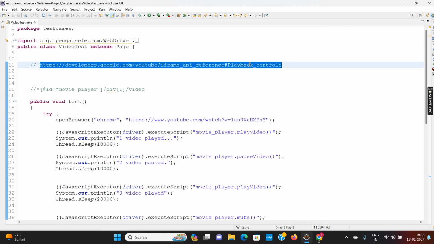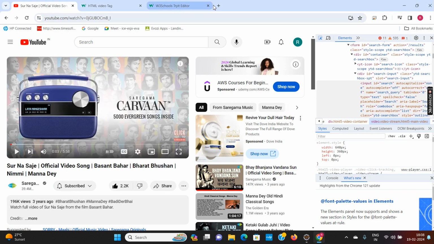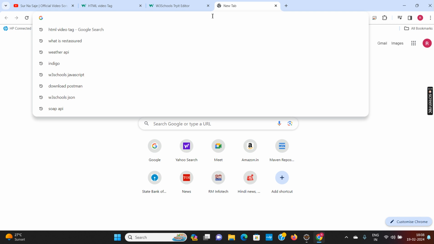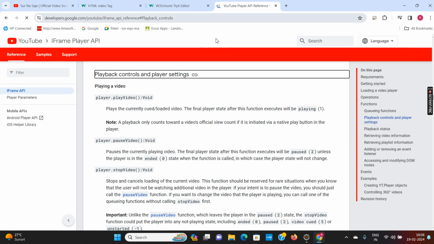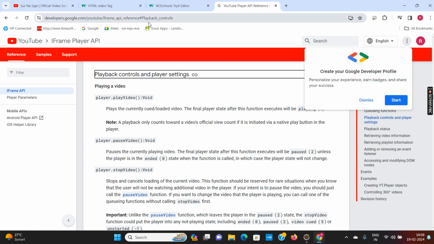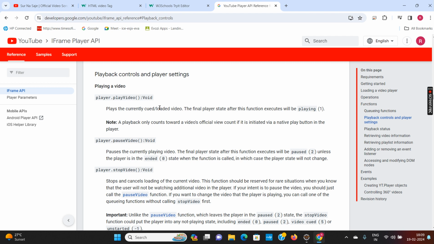You can search on Google also, otherwise this is the link I have added in my program. If you check this YouTube API playback controls, they have given these playback controls for developers who want to use them in a video API. But we can use it in our program also.